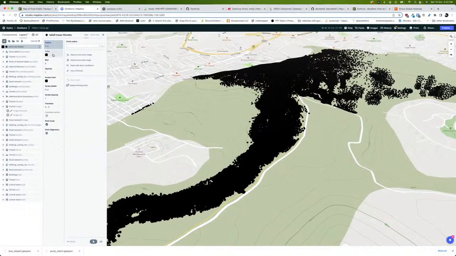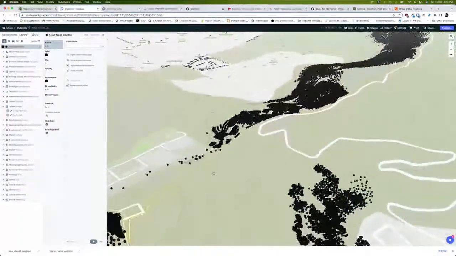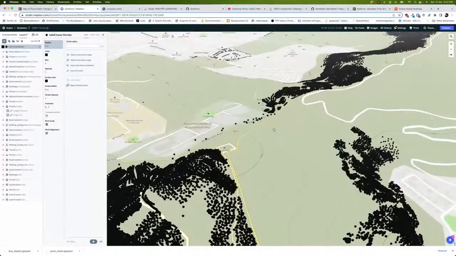So the first thing I want to do is change the size of each of these dots, right? All of these dots are of the same color, and what they're telling me is that every single tree looks exactly the same. Now we know for a fact that that's not the case, right? Every single tree is different. So let's try and do that. I'll select radius. I'll say style across data range, and I will say canopy diameter. Now the canopy diameter varies from 0 to 26 meters. So what we'll say is, okay, let the 0 be 5 pixels in size, but let the maximum be, say, 20.